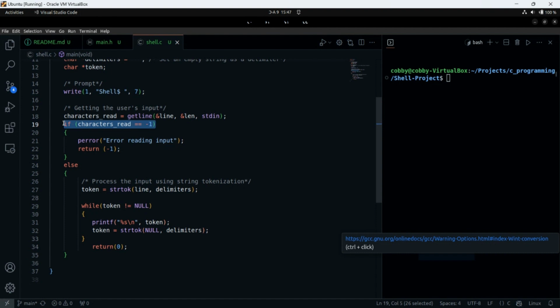So the only exception we can have here is if the user enters something, a word that we are not familiar with, we don't know, we are not able to use, or let's say does not enter anything. We want to print to him that we had an error reading his input, which means we would have to do it again. And if not, that means if we successfully receive something, we want to operate on it.